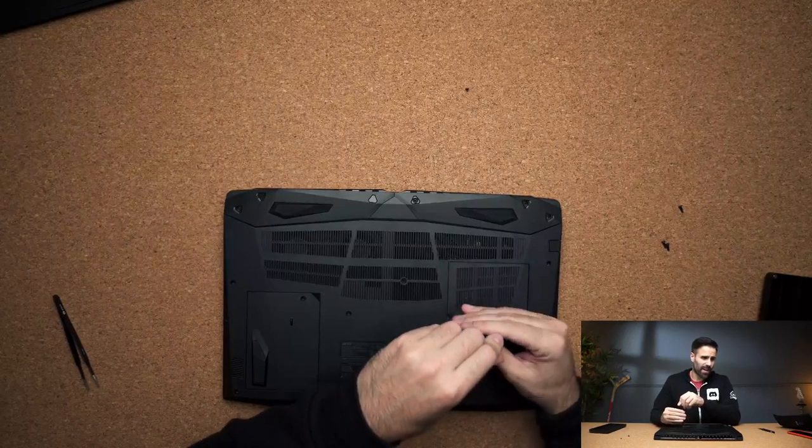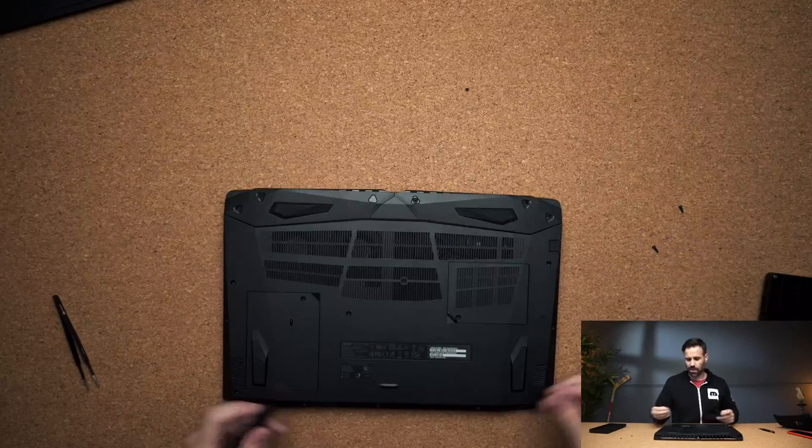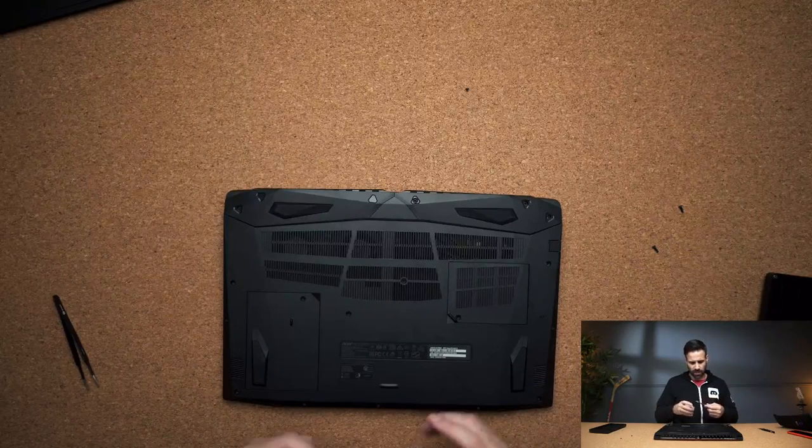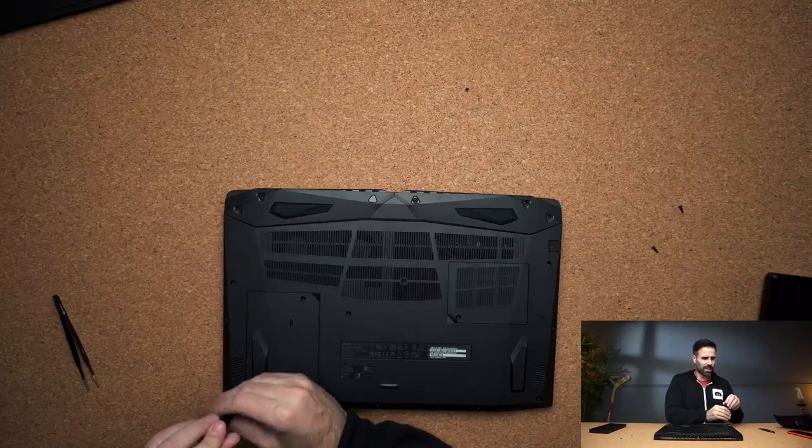Yeah, the 7700HQ is very, very hot. It's a very hot processor. Even the new 750Hs get pretty hot as well. Not as bad as the 7700, but still hot enough.